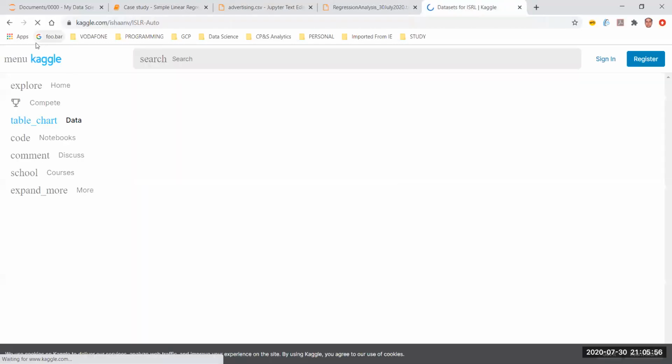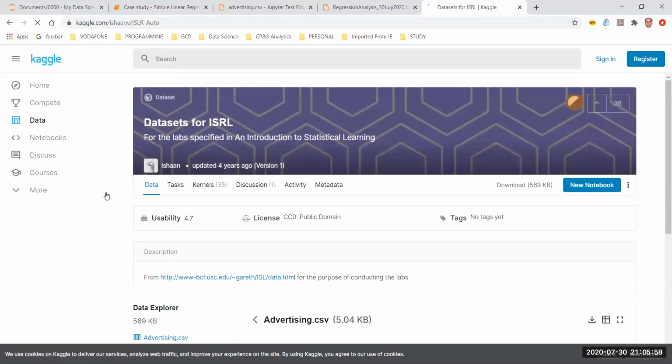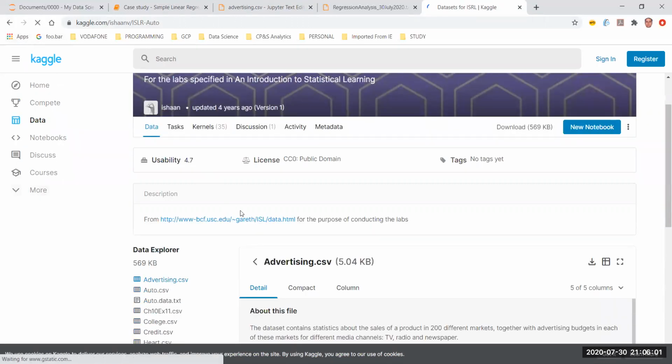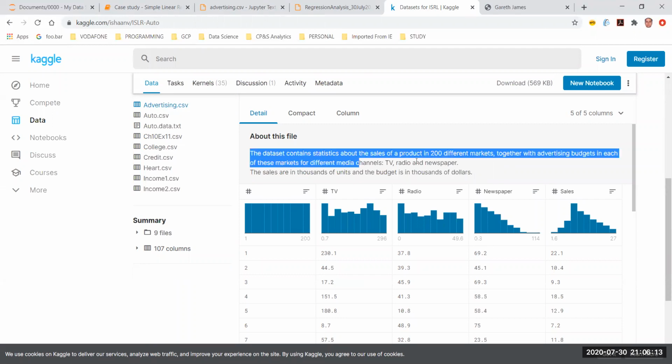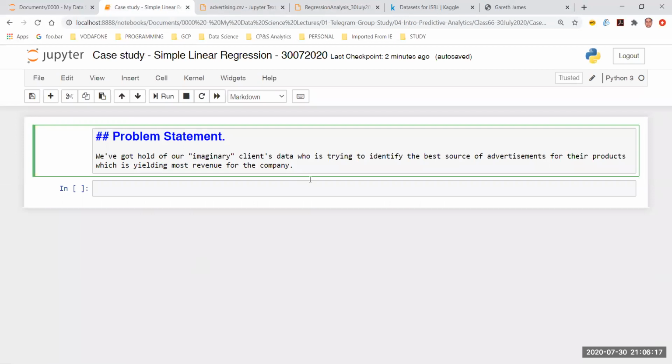Okay, so I'll go to Kaggle, and the reason why I'm going to Kaggle, I think I've made a mistake. I've gone to the notebook. That should do. I think that should not be a problem. So I got another link from here. Let me just open that link. I believe that link is going to give good. No, I mean it is there already. See, the data set contains this. So let me just copy this. This is a good thing. Let me just copy this and put it over here.